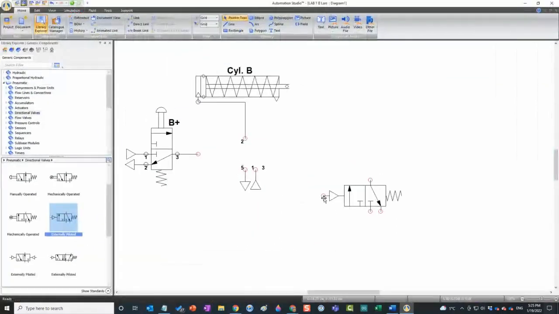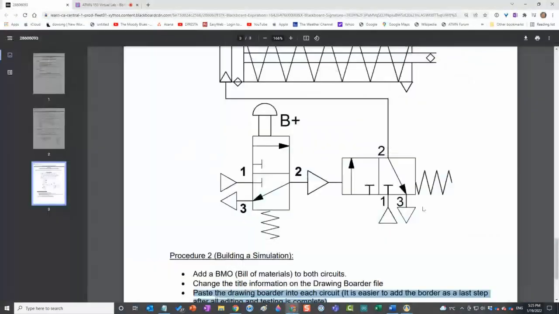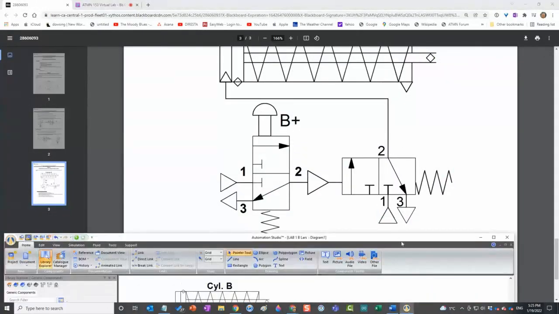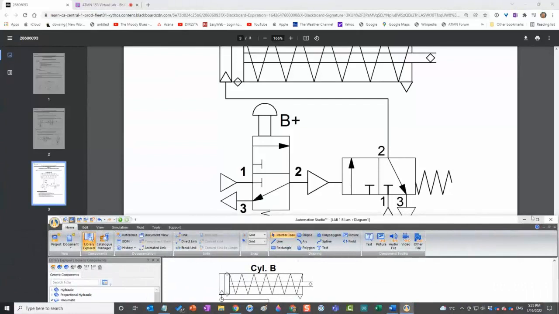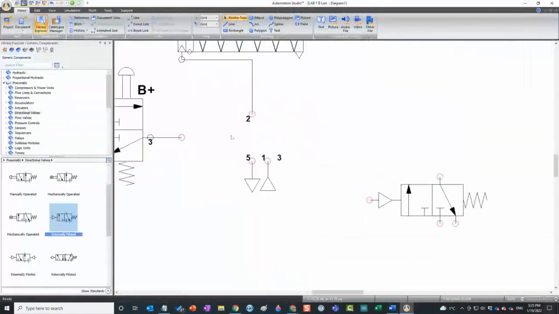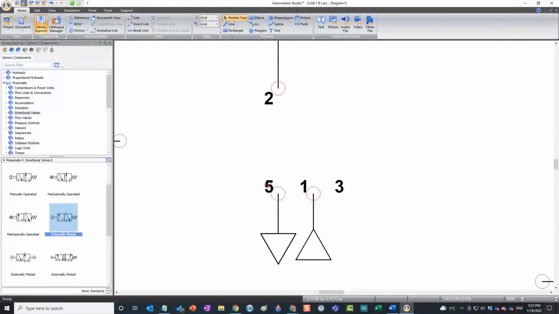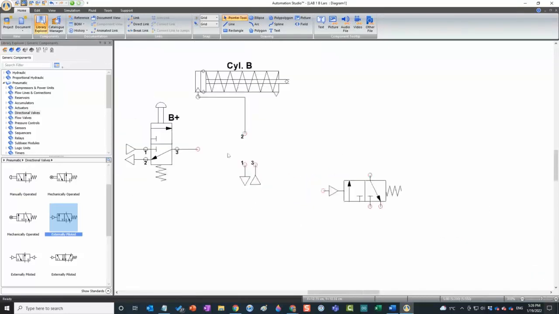Okay, that's fine. So I've done this. Now let me just see, what are the port numbers supposed to be again? Oh, that's supposed to be a 1 and that's supposed to be a 3. Okay, I can handle that. I'm going to go over here and look up here. This is supposed to be a 1. I've got a couple options. One is I can delete this whole thing and just move this over, which is probably a good idea. Now this guy, I can just move him over there. Sweet.